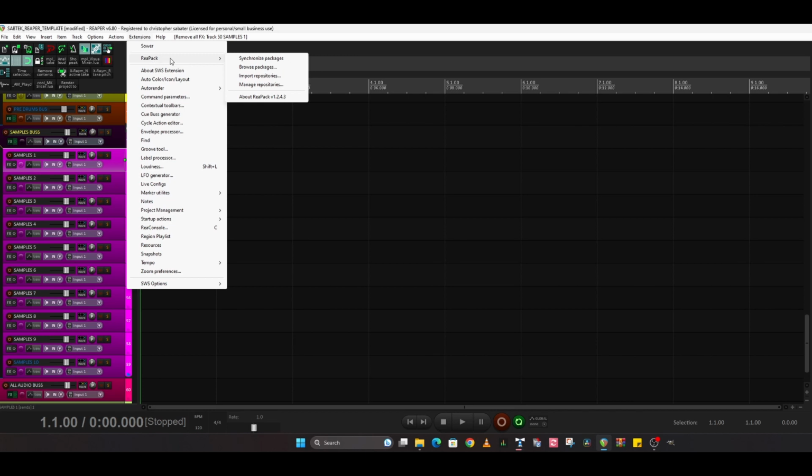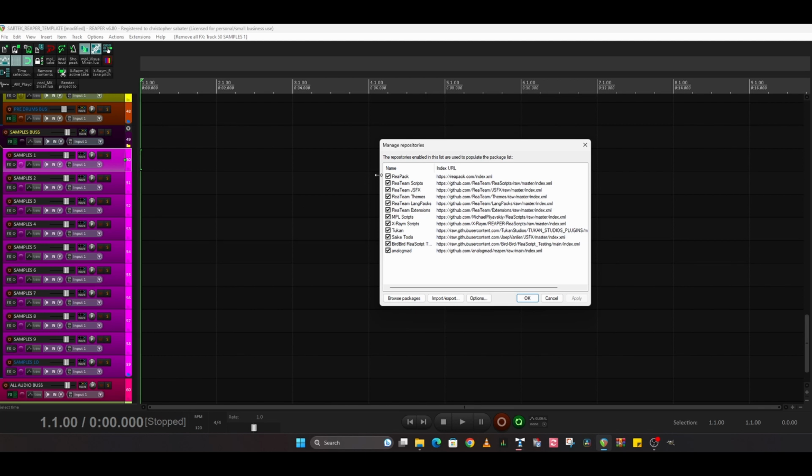When you install Repack, you will get some plugins and scripts that will come with it straight away, so that you have something to work with. And then there are others that you can import. If you want to see what you have, go onto Manage Repositories, left click, and here you will see what you have. And these are the different brands, if you like. Some of them are Reaper's own, okay, and then we have MPL, very famous one, X-Frame as well. I believe these two come originally, they're the two that come with Repack, but Psycho is another great one. Toucan I've already covered in the previous video.